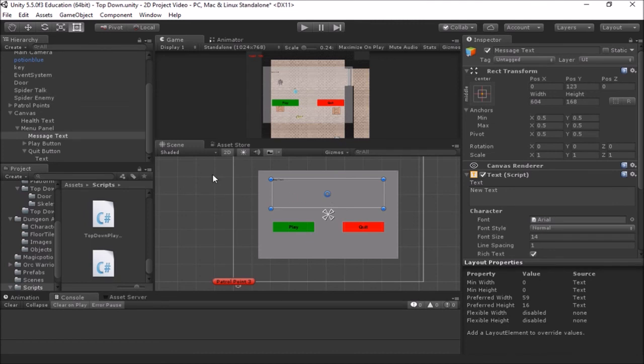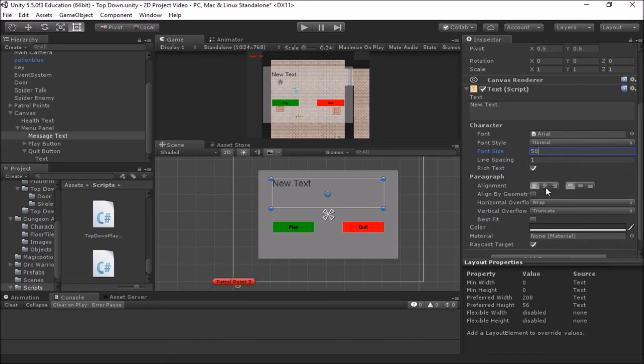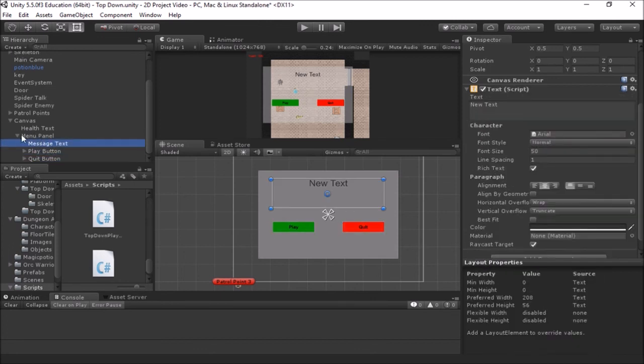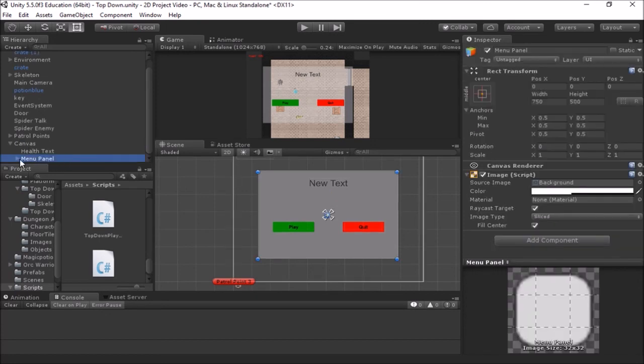Okay, so let's actually go in and format this message text a bit. That's pretty small, so let's make maybe 50-point font here. We should have space to do a couple lines of text, and maybe we want to center align this, so we'll do that. Alright, so now we've got the different elements in my panel set up. I've got a place for message text, and I've got a play button and a quit button all set up as part of this panel. So I can fold that panel like that so that it's just all inside.